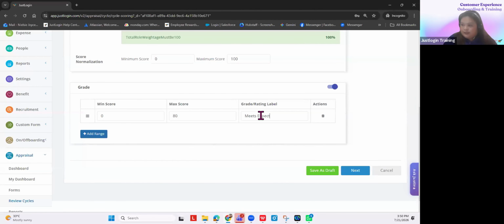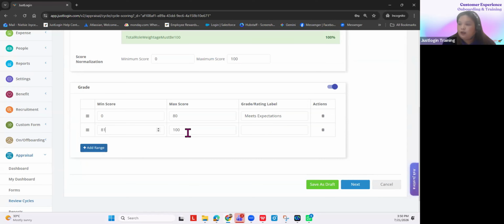And then I'll add a range. This is from 81 to 100. Exceeds expectations. And you can also tick this if you need the grading, or if you do not need, if you want to disable the grading, then you can just click on it to turn off.